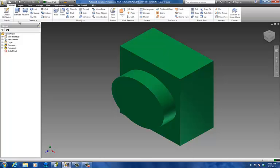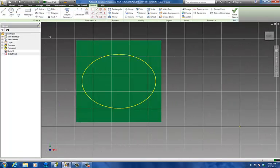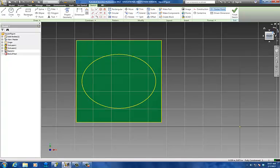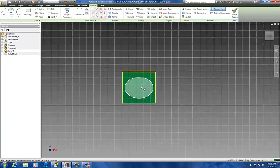I'm going to start by creating a new sketch on this face right here. I'm going to need to project the geometry — the geometry of this whole outside edge — and I do that because I need to find the center. I just click on it right there, and what that does is it brings those lines forward to my plane that I am now drawing on so I can use those lines. That's what project geometry does.